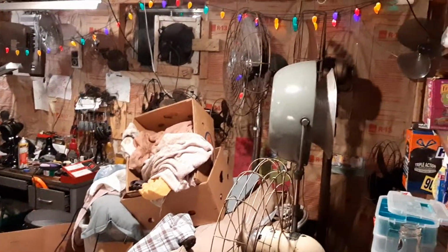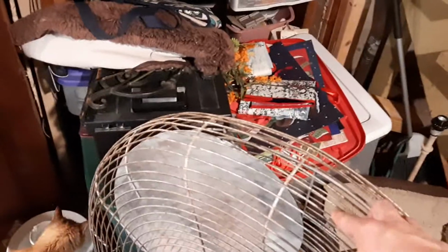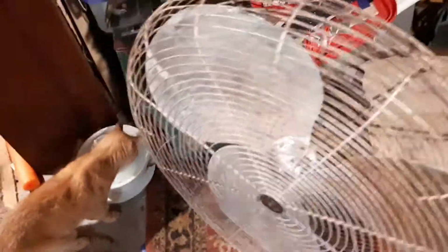But this blade has a big chunk out of it. It's crazy how I have blades that are wide open and don't have any damage. That one has a little bit of damage, somebody stuck something in it. This one was bad. Somebody stuck something in it and it got caught, even though it has a safety cage, OSHA approved, rather than my ones that are wide open that don't have any damage. I think it came from Southwestern Bell because it has this tag here and it has the same symbol. But I'll shut up and here it is on high.